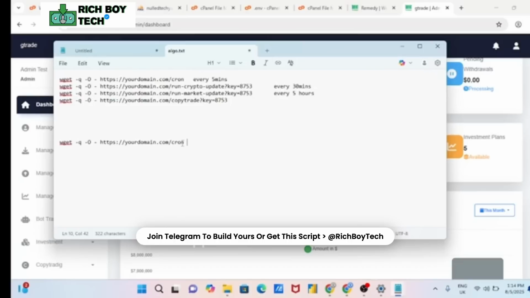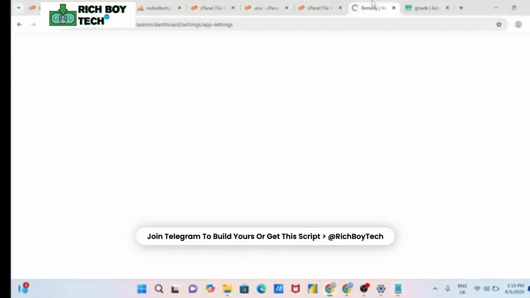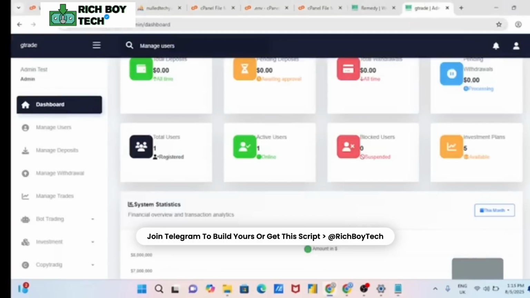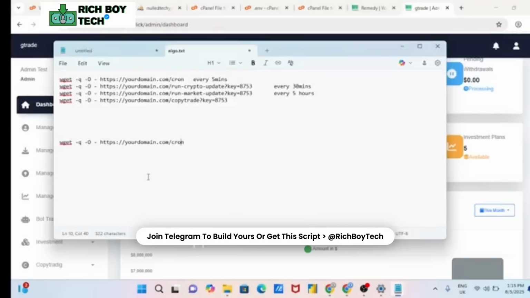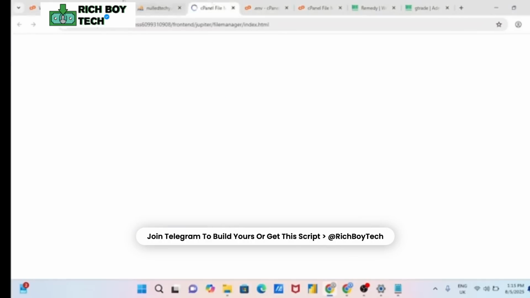So what you need to do to get it to run is visit widget/cron. How do you run it now? I'll show you. You will replace this HTTPS part with your domain URL. The URL here is the one we just set up, so you copy it, replace this part with your domain, and copy this, then go to your cPanel.